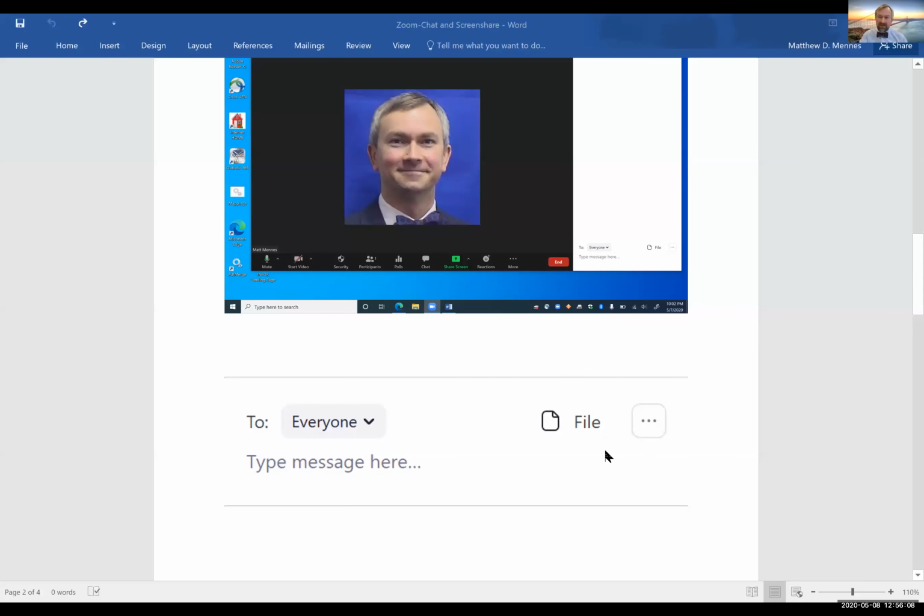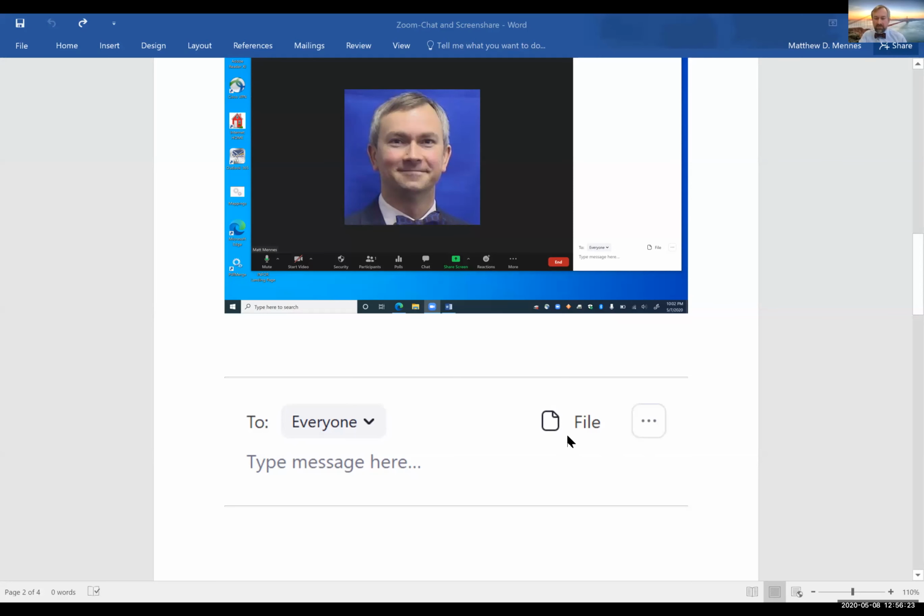Yep. So I'm going to go back to my training document to show you what that looks like, because it's super cool and super useful during a mediation to be able to do that. If that feature was enabled, and you would want to set that up in your settings before you convene the mediation, then it has this file button here. By clicking that, you can upload a file right into the chat feature.